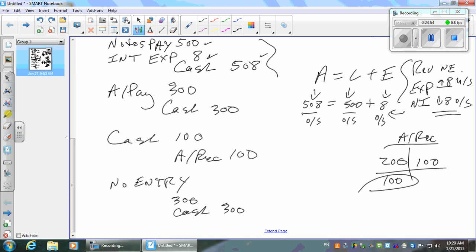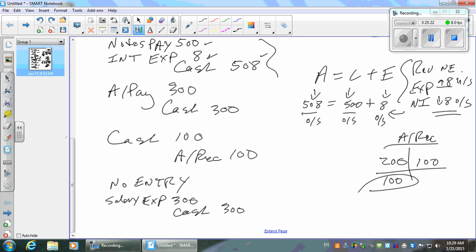Wage expense, salary expense? Wages are if they're working hourly. Salary is if they have a fixed salary. So we say wage expense if they're hourly workers, or salary expense if they're salaried workers. So this one would probably be salary expense, okay? Sure. Salary expense.